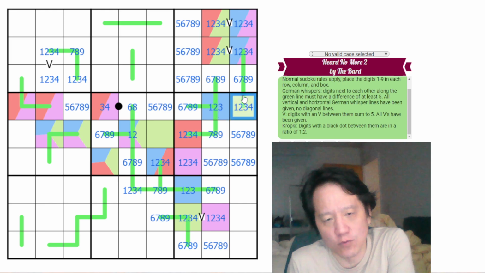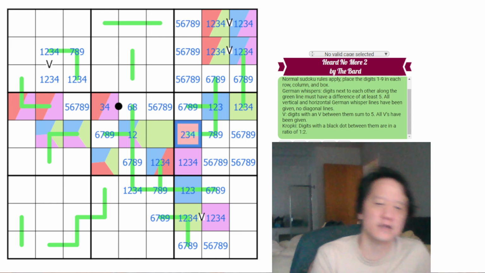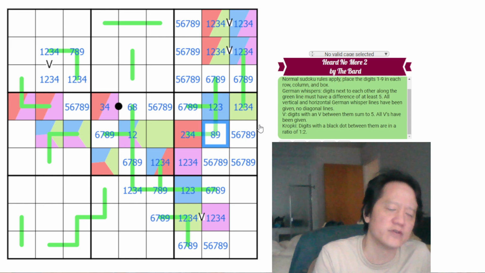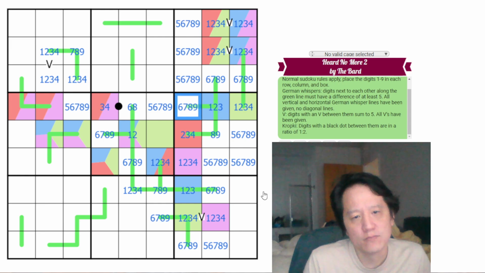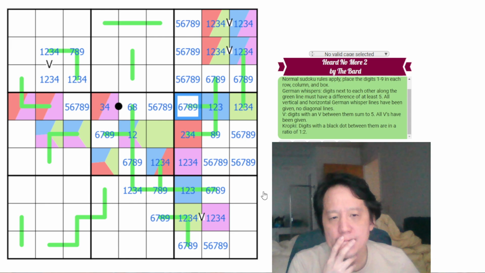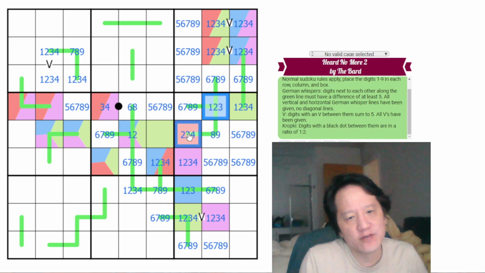So purple and green are opposite, are 1, 4, or 2 and 3. Oh, blue and red are 1 and 4 and 2 and 3, so this can never be 1. Uh, oh. This is 1 and 4 or 2 and 3. So if it's 2 and 3, it can't be 7. If it's 1 and 4, it can't be 7. So this has to be 8 or 9. For this to be 9, this would have to be 8. So then it would have to be 2, 3, 2, 3. I don't know what that tells us.